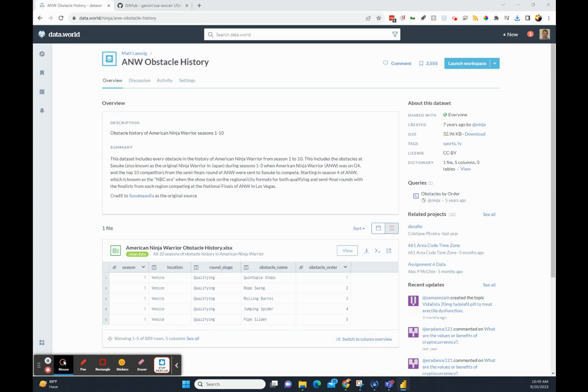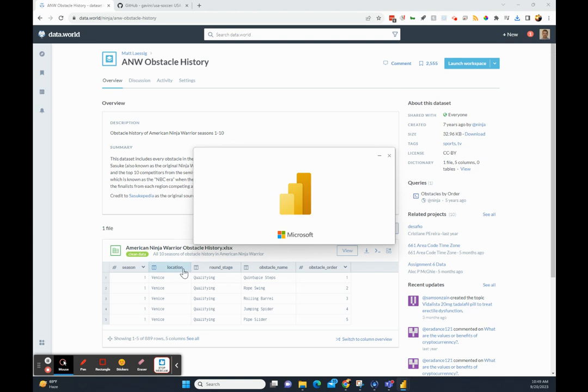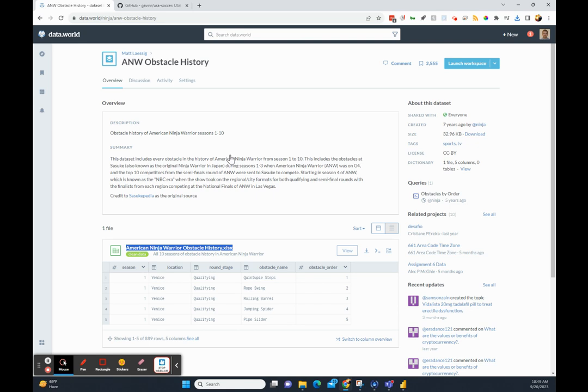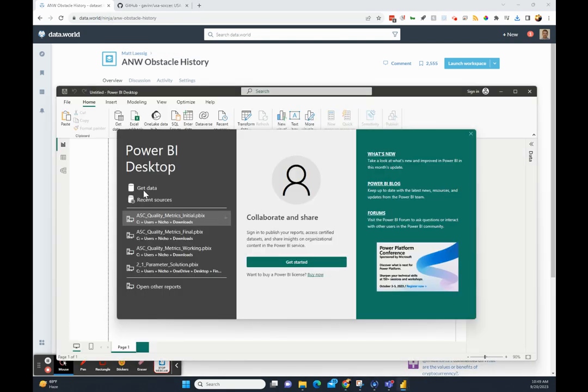So, all right, I have downloaded this, and I'm going to get real lazy on this one and just open up Power BI. Not that Power BI is lazy, but I'm just going to take the CSV from my downloads folder, and probably should have had that open before I started. But hey, we're rolling. I am excited about the possibility of doing this. But while this is loading, my Power BI is very slow. Oh, here we go.